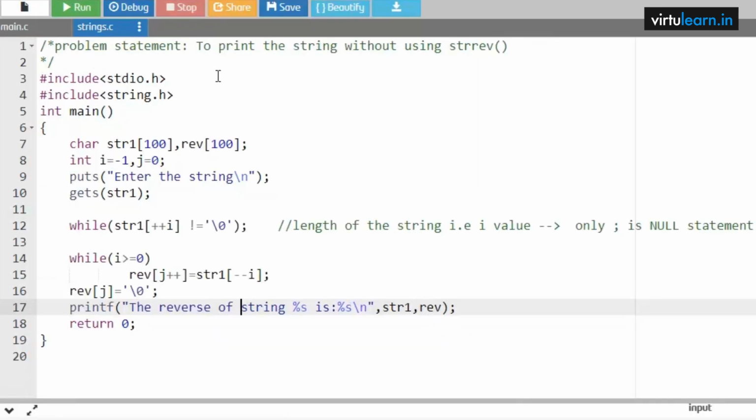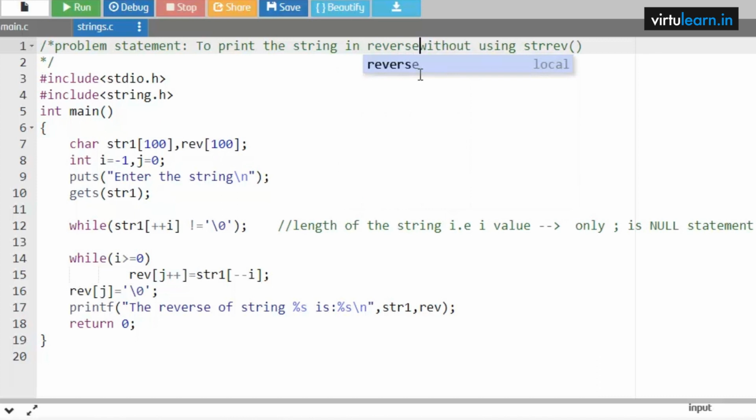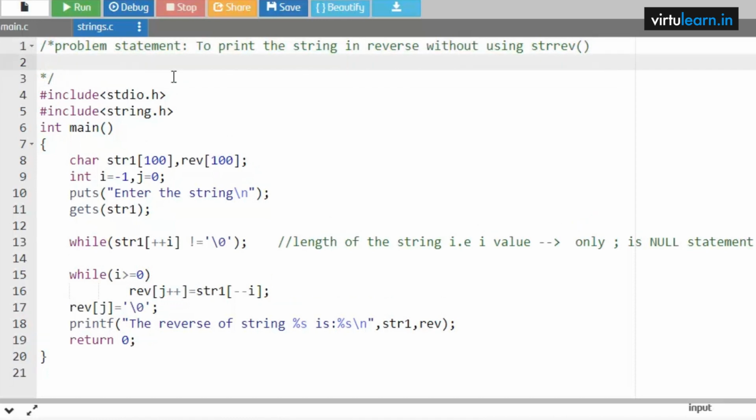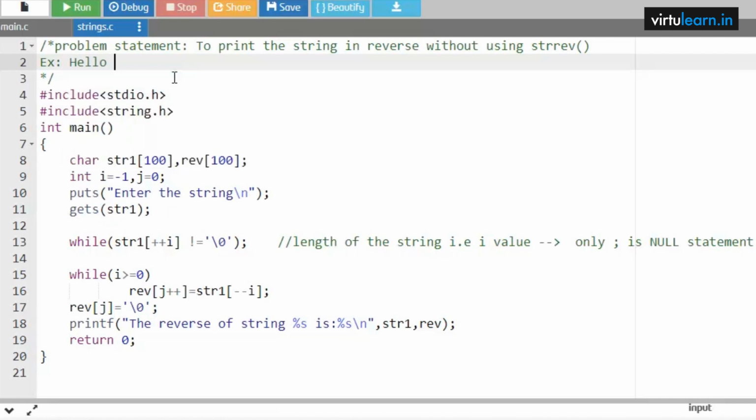The next program is to print the given string in reverse without using the strrev function. Now if the given string is hello, then the output we are expecting is OLLEH.